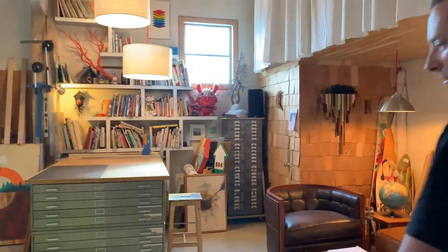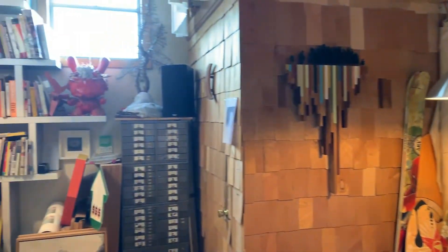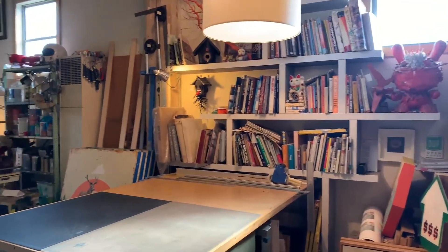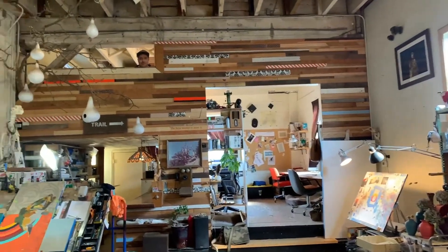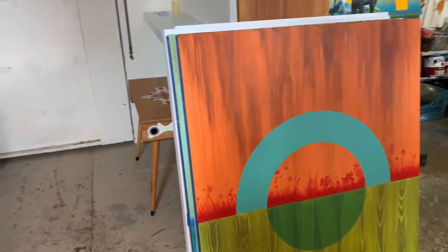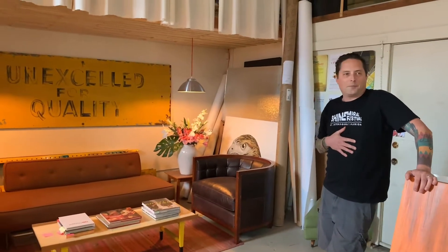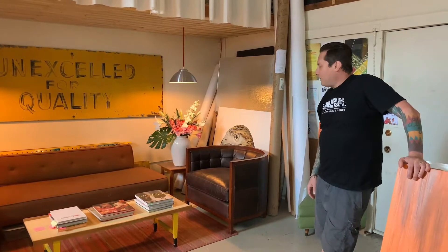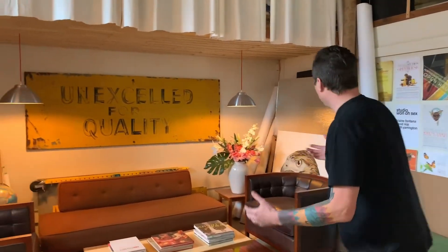Welcome in! So as you can see, this unit appears very lived in and worked in, and that's because I have now been here a little over 10 years. We lovingly call this the treehouse — being an adult and still painting and goofing off and having a career is a very fun parallel, to be imaginative and goof off in this treehouse.